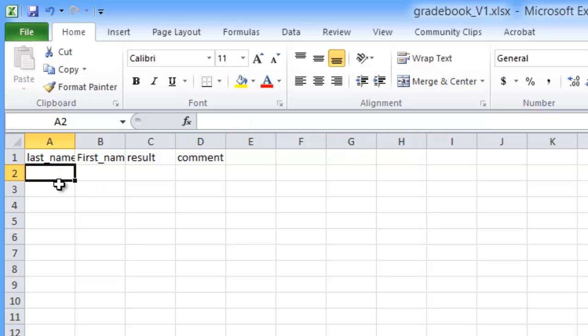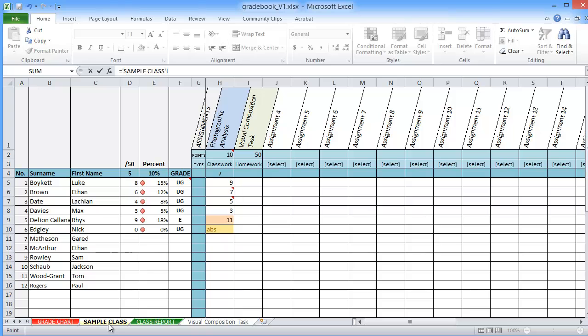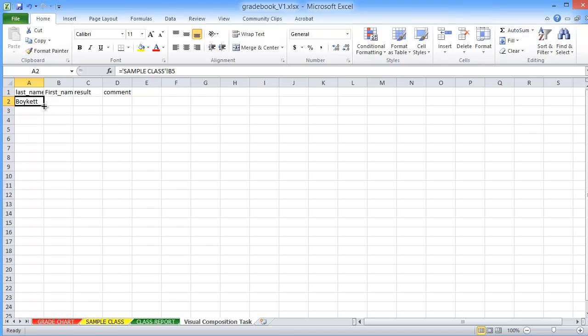So what I'm also going to do is head over into this cell here. Now, instead of manually inserting their names or even copying and pasting, what I'm going to do is just head over to this cell here and select the equals sign. I'll head over to the sample class and I'm just going to click the very first student, making sure that it is also in the surname. Select that once and hit enter. And if I click this again and drag this down to the 12th student or 13th student on the list, that automatically copies basically whatever's in that cell and beyond.